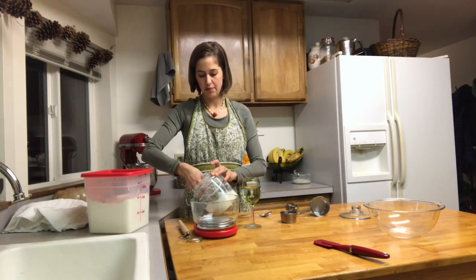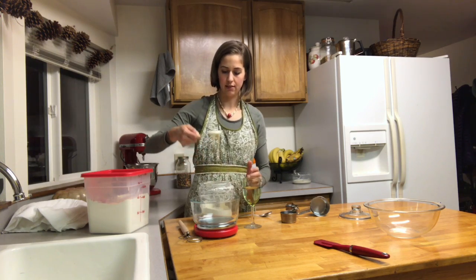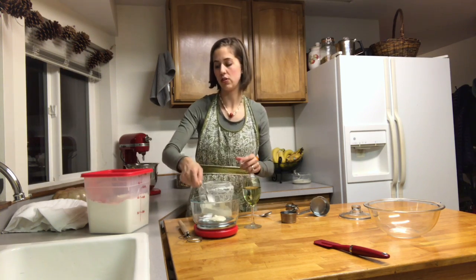Today I'm going to show you how to make a traditional sourdough loaf of bread. Last night we made the leaven, and today I'm just going to go over the ingredients one more time and show you the process of making your sourdough bread. The first step is to measure out a tablespoon of starter to make a leaven.